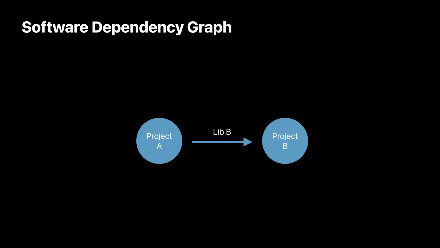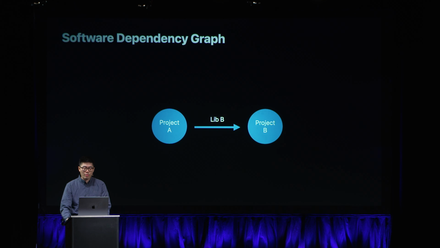First, let me start with a quick definition. What we invested in building was a data set that would map out relationships between projects. And projects in our world are a single source code repository, whether that's a monorepo or multi-repo. And generally, what we've seen is that projects can generate any number of artifacts, and consumers would pull in those artifacts and naturally would have a relationship between those projects.